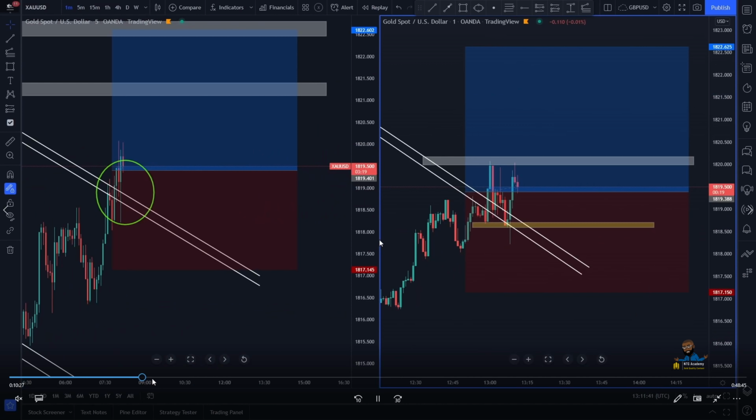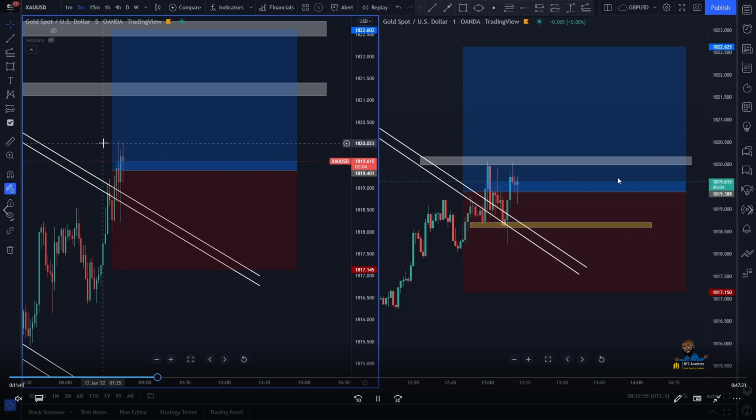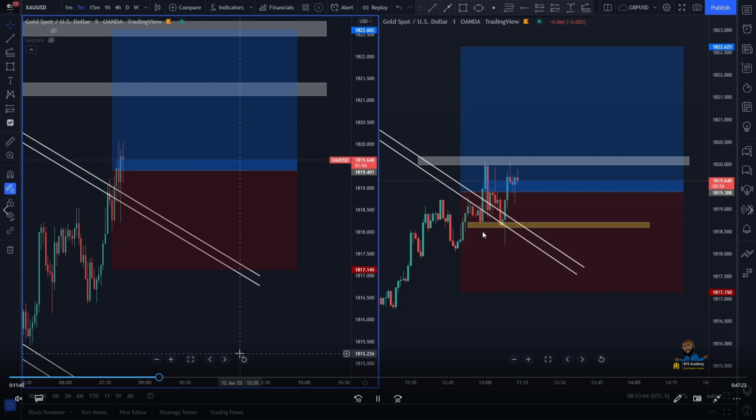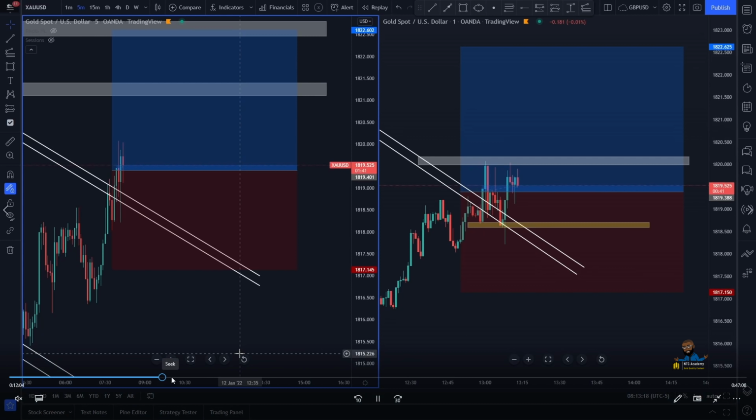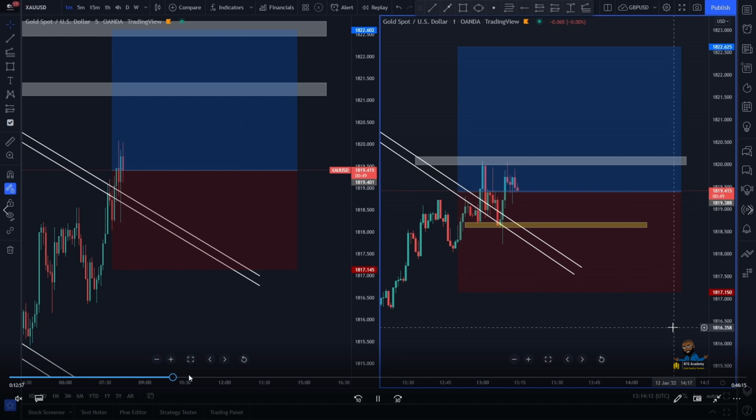And what I'm doing now is I'm drawing out zones of support that I see on the 1 minute, information I can't see on the 5 minute. And that's why I like to have the two screens split, so that I can see that information from the 1 minute on the 5 minute. And obviously, I can make faster decisions on the lower time frame. But in this case, this was news. So I already knew news was going to move too fast for me to read. But you can do as much as possible.